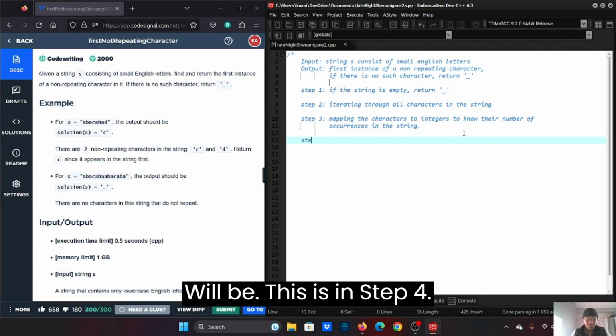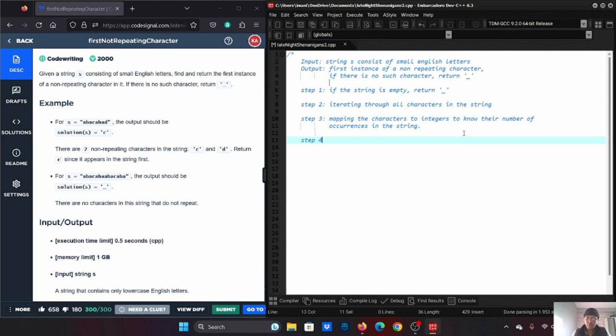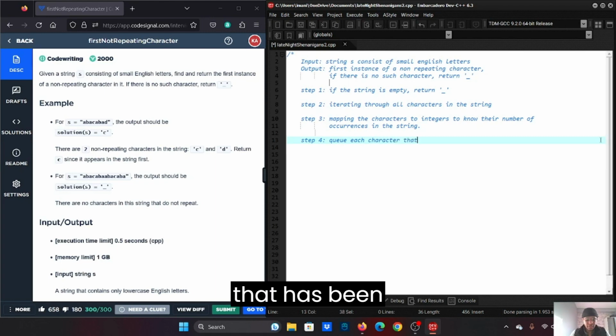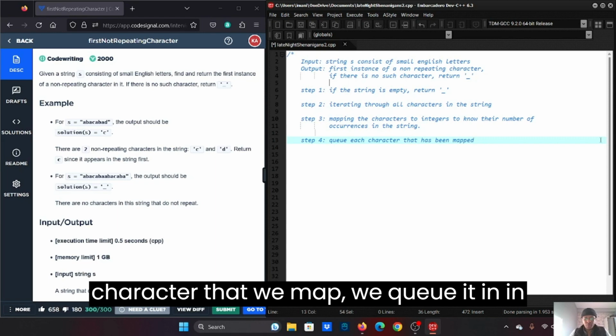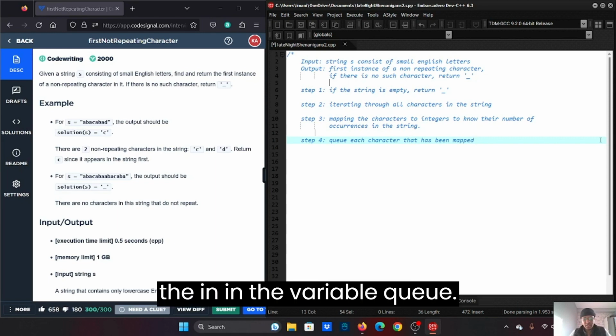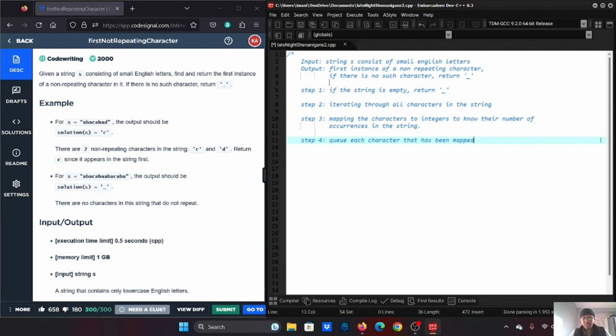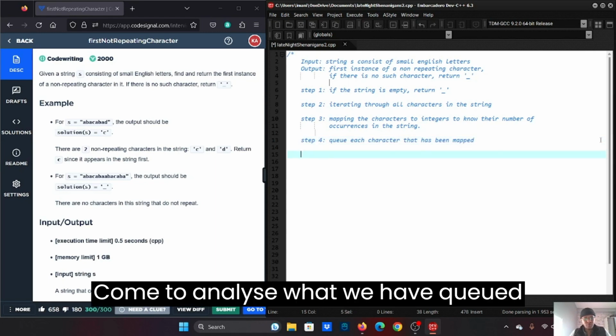While we are mapping, at the same time, in step 4, we will be queuing each character that has been mapped. Each character that we map, we queue in a variable called queue. After queuing, we then analyze what we have queued.